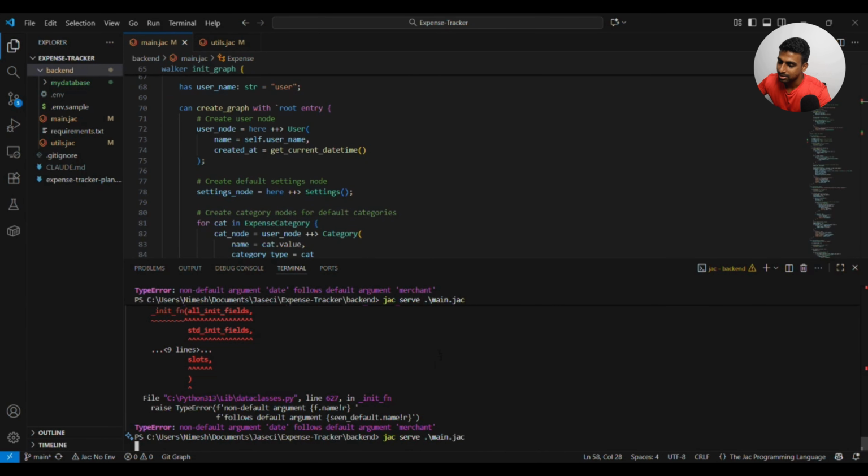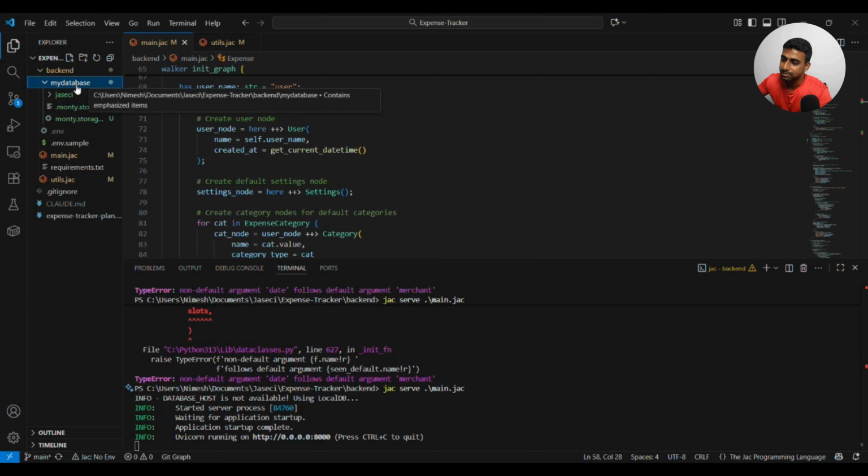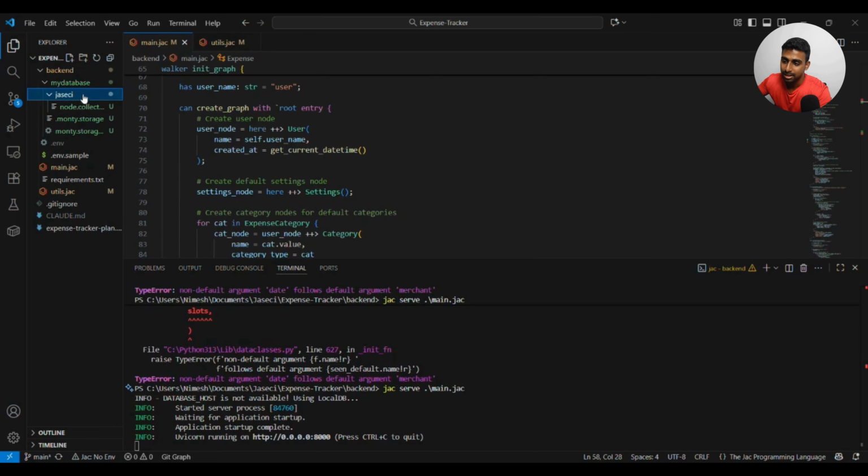All right, yeah. So the server has started. And I also want to make a note that now when we actually run this command, automatically my database gets initialized. This is where it stores all your sessions, and it also keeps track of the memory. So let's go over to the server.